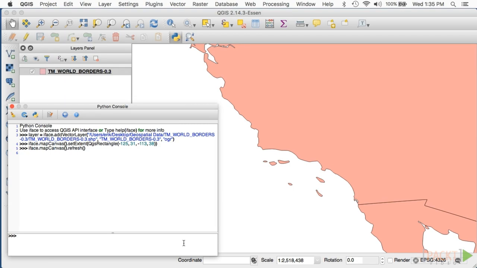Now let's change the color that QGIS uses to draw the background onto which our country outlines are drawn. To do this, we'll need to use the QColor class from the PyQt library. So from PyQt4, here we are. QGIS is written using the Qt library, and PyQt is a Python wrapper around Qt. To set the background color, we'll need to update the map canvas, setting the canvas color to the color we want.